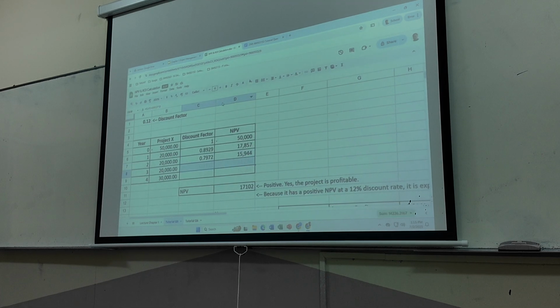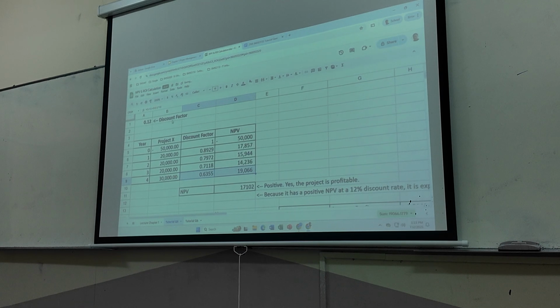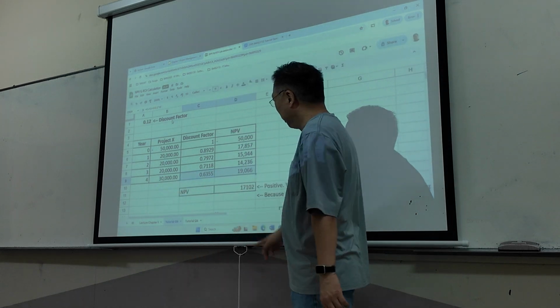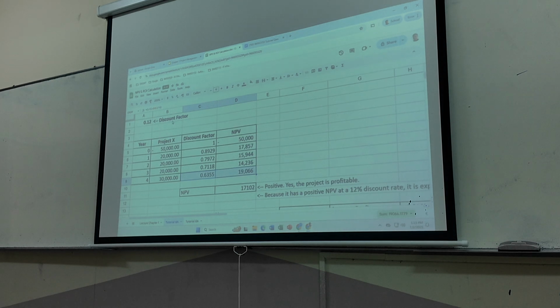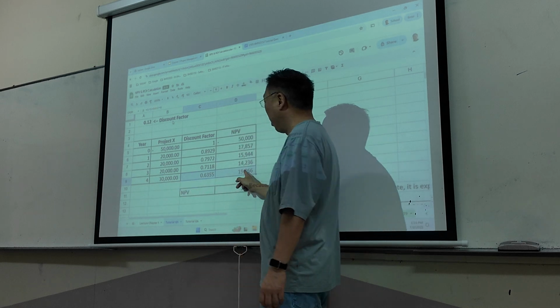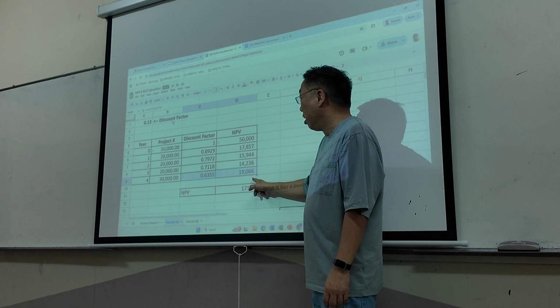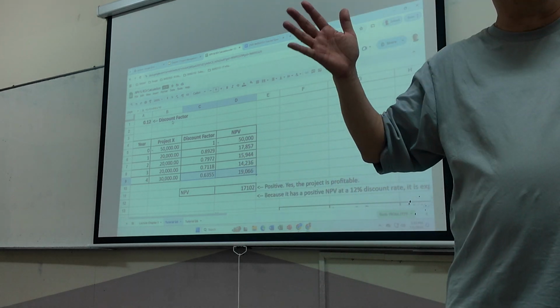I'll do the same for year 3, and I'll do the same for year 4. Wow. So, if you get $30,000 in the future, the present value is much lower. That's a lot, right? Because you have to wait 4 years before you can get this money. So the net present value of that $30,000 is only about $19,000. So this demonstrates the value of money over time, right?